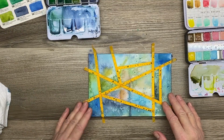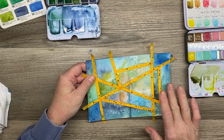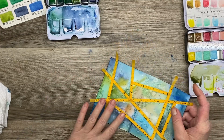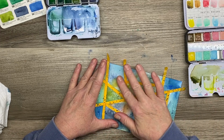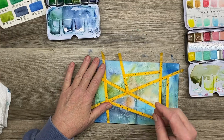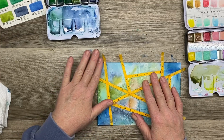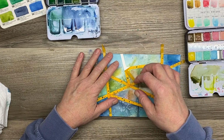Okay, so I think this is pretty dry, and I think it's safe to brush away the salt that's on here. And I really like the way that this came out. And I also love the texture from the salt. I think it came out really well. Okay, so we're going to go ahead and pull off all of the tape.